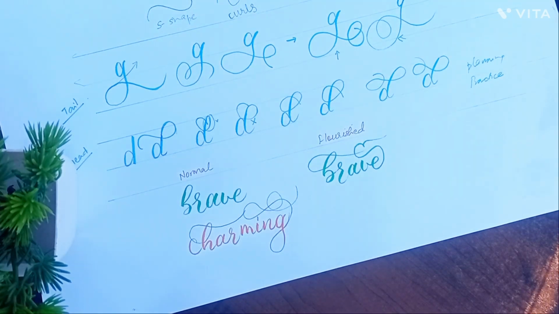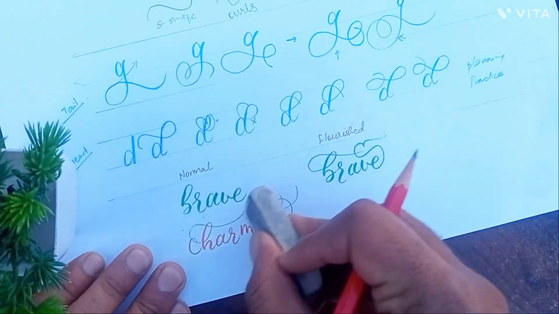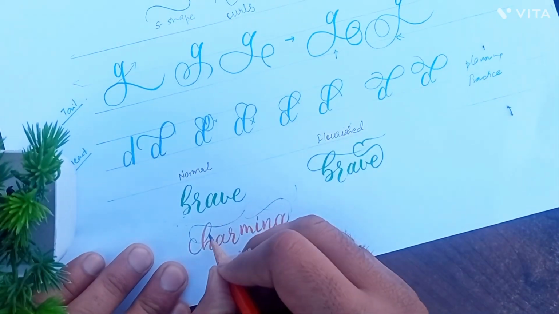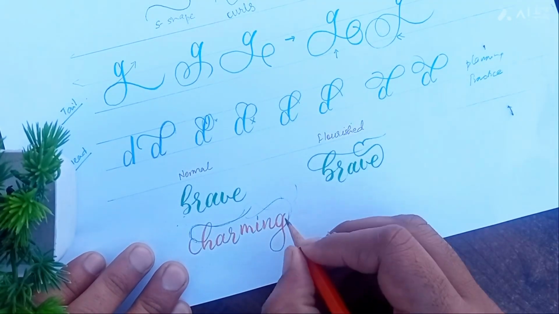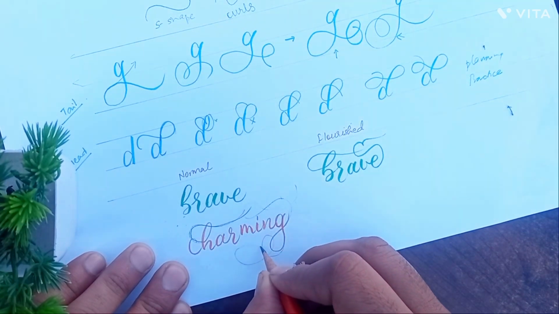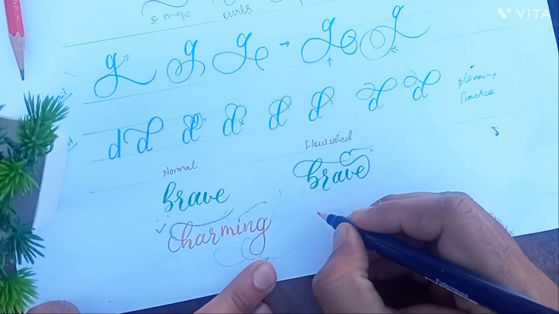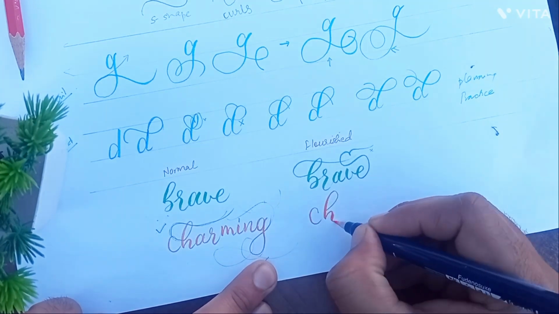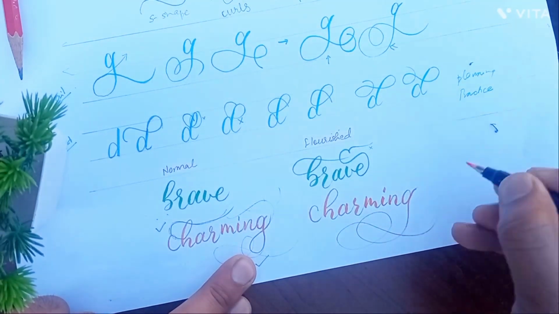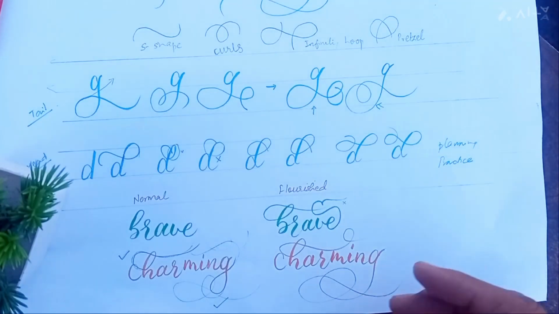So always flourish in symmetry. Suppose I am flourishing H, I can flourish G here. I will make something like this. So here symmetry is achieved. Flourish charming like this. Like this. So this is flourishing.